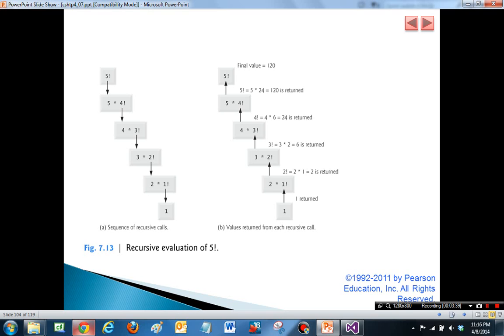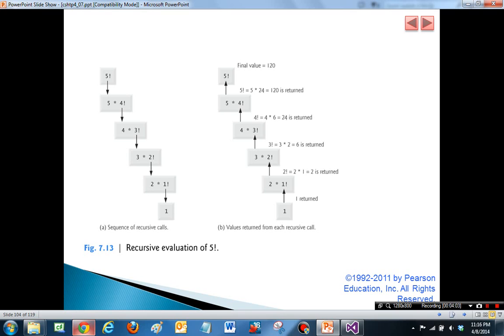And this is when the method reaches the end of the recursive calls, and then the recursive calls now return their values. So 1 factorial is returned as 1, so 2 times 1 becomes 2, that will be 2 factorial and returned. That allows the computation of 3 factorial as 3 times 2 equals 6.